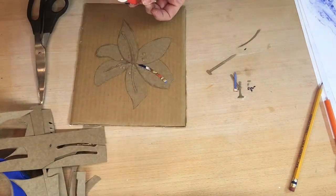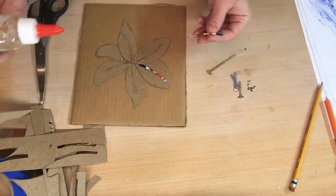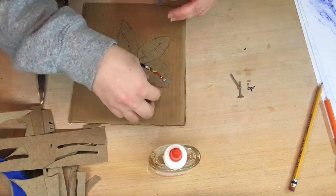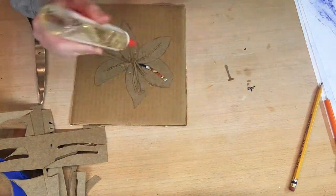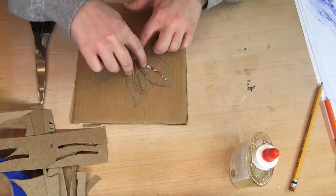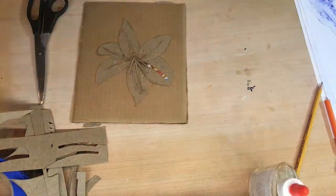And it's not a big deal what side sticks up, whether it's the side of your recycled cardboard or the brown side. And then I put the stamens in, and so this is all going to give a layered effect, and whenever I run my crayon over it, it'll pick up all these different layers that are over top of each other.